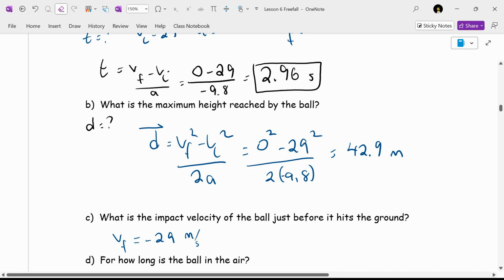So another thing worth putting in our back pocket that I won't tell you again: if you're starting and ending on the ground, you're going to hit the ground at the same velocity you left the ground, but negative. Not from a cliff, because from a cliff, it's going to continue to fall further. It's going to hit the ground harder.